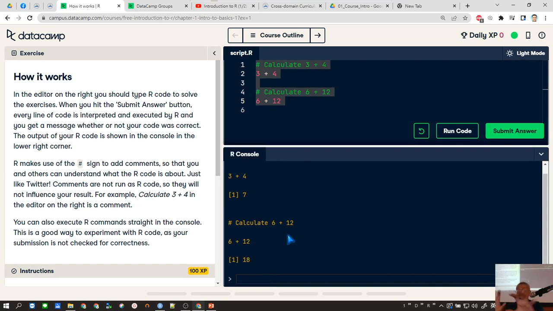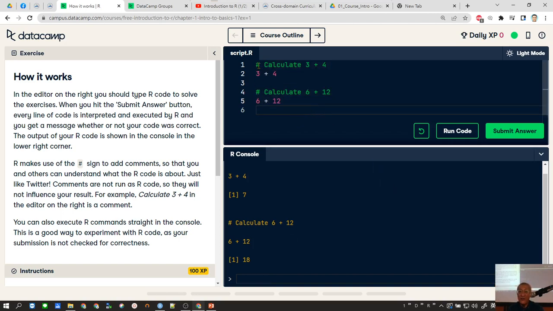Because this is online, the entire thing is running on DataCamp, right? So you don't really need to install R and RStudio on your notebook to do that. Just follow the link, and it will guide you through everything.